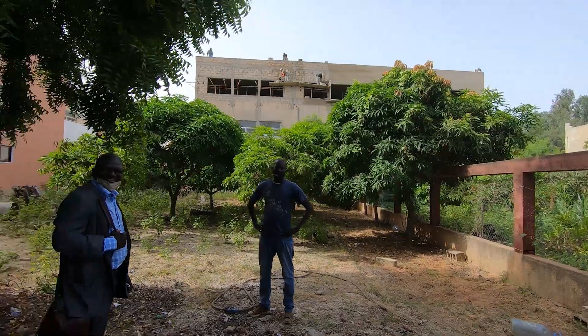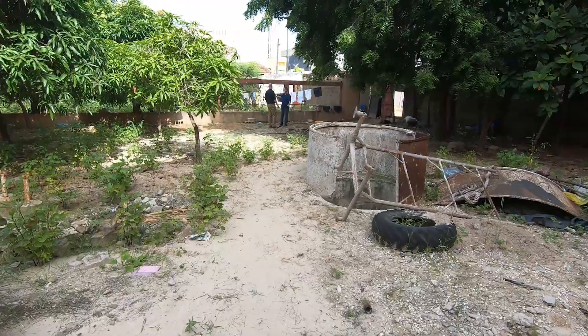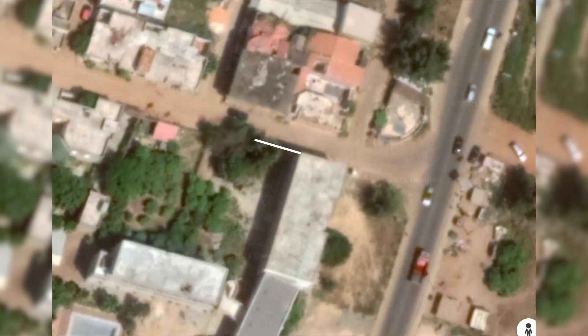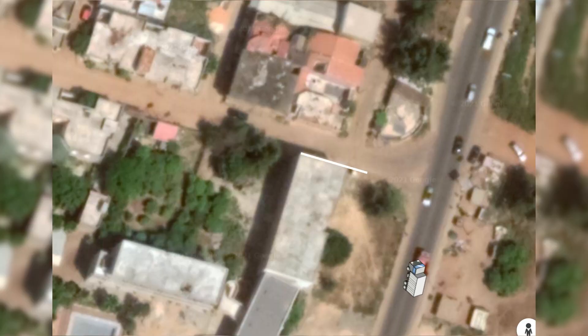Meanwhile in Senegal, Becai has started overseeing the transformation of the sandy back garden full of mango trees into the functional yard space that we will need to deliver this project. The plan for the yard is to be able to take delivery of the containers and machinery when they arrive from Europe, as well as having an outdoor workspace. We will start by knocking down the wall and constructing an eight metre wide road made of laterite. Containers can be parked on either side of this road. An eight metre long gate on rollers will close the gap in the wall, allowing plenty of space for lorries to reverse onto the site to deliver and collect the containers.